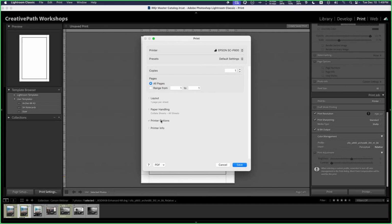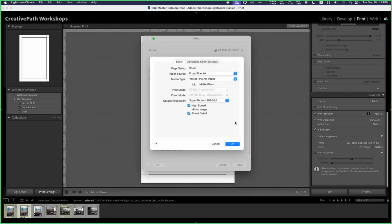You want to come down here to Printer Options, and then Printer Settings. This is directly accessing the driver for the printer. Here's where you can set the paper source, whether you're using the sheet feeder at the top of the printer, or the feeder in the front of the printer for matte papers, because on the Epson printers, matte papers have to go in through the front. Non-matte papers can go in through the top, through the sheet feeder. For Canon printers, it's the same thing, except the matte papers have to be fed from the back.